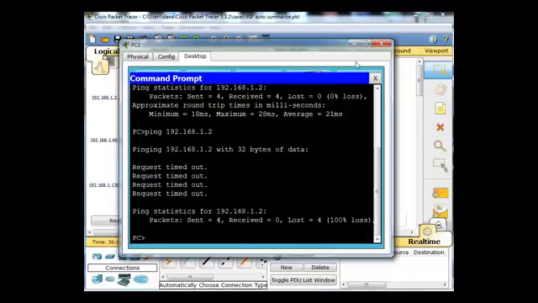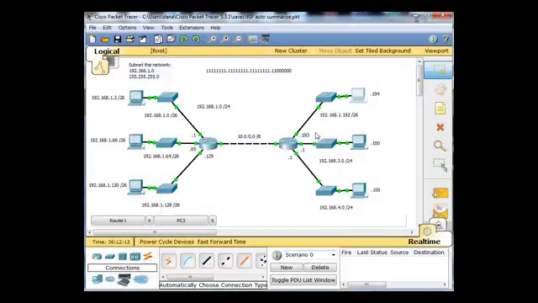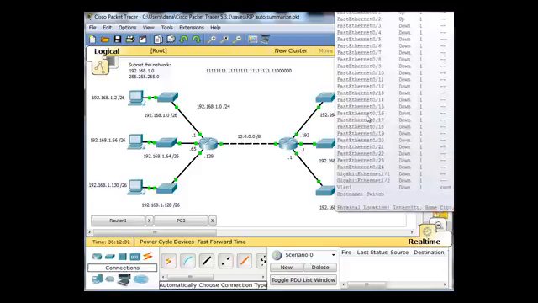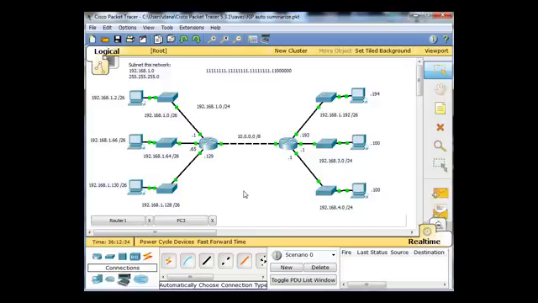So in this case, the fact that RIP auto-summarizes has caused problems, because we have discontiguous networks. We have one network subnetted over here, and we have one of the subnets over here on the right, and now it's not functioning correctly, because RIP only functions classfully and cannot see them as separate networks. It just sees them as one network.